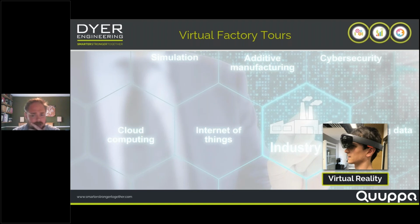However, as we were getting into the industry for technology adoption, it was quite surprising how many startups needed a use case to get their foot in the door of other businesses and showcase their technology. On the back of winning the competition from Innovate UK, another company called Synergy VR wanted a use case to add to their portfolio to show the power of virtual reality for site tours. So they offered to do scans of our facility free of charge, which I'm going to endeavour to show you.